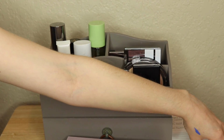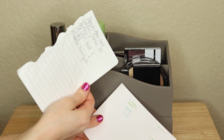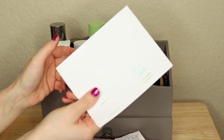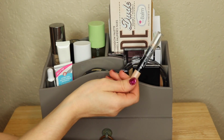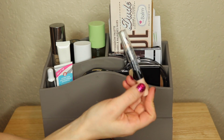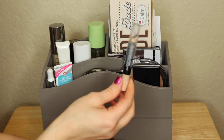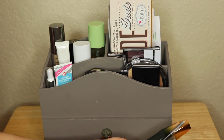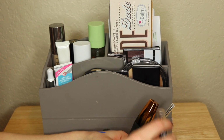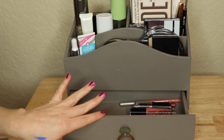And then if you're wondering what these papers were, I have this one where I'm tallying my Eyeshadow Roulette uses, and then this is where I track my Project Pan progress. Then I realized that this Jordana 12-hour Made to Last Continuous Almond Jumbo Eye Pencil was in there as well. It got lost, but this is in my Project Pan also. I use this as my eye primer. That little guy keeps falling down because he's getting kind of short. So now we have what's in this drawer right here.